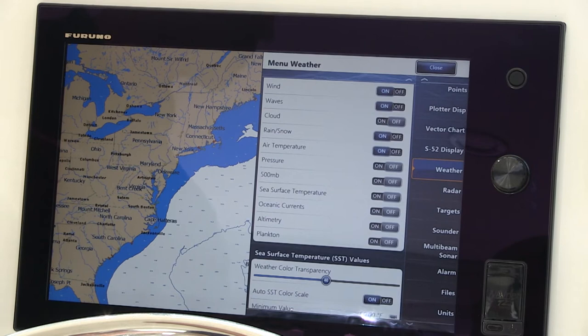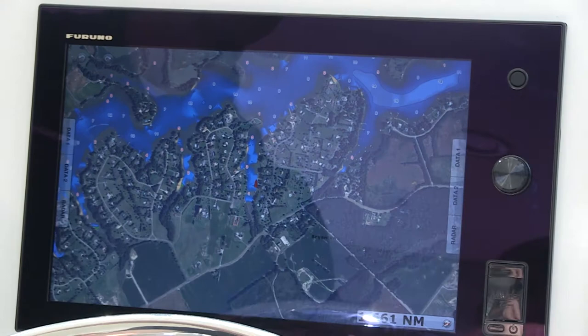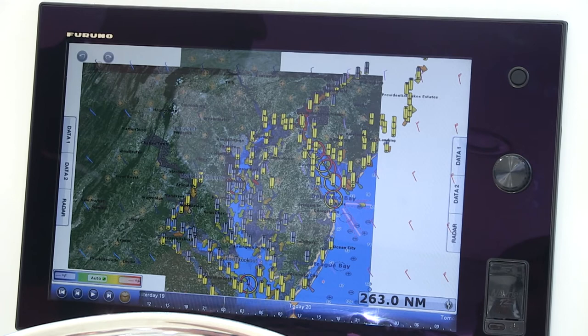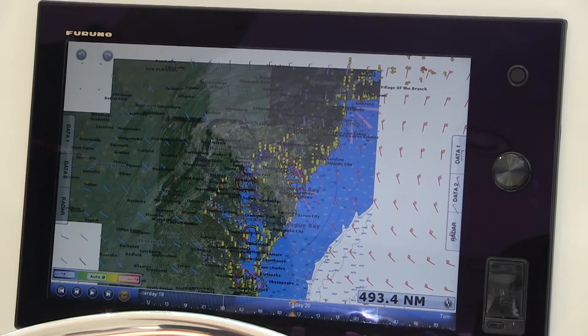Now that that's finished, we're going to back out of this screen and go to the weather page. Right now we're sitting on a GPS plotter page, so I want to switch to the weather page. I'll press the home button — this is our weather page — and tap it, and the weather page will come up. The weather will download for the area you're actually looking at on the screen. Right now we're zoomed out to 263 miles, which is perfect because that'll give us a larger area of weather to download. We'll zoom out a little bit further and then touch the screen to get the latest weather.